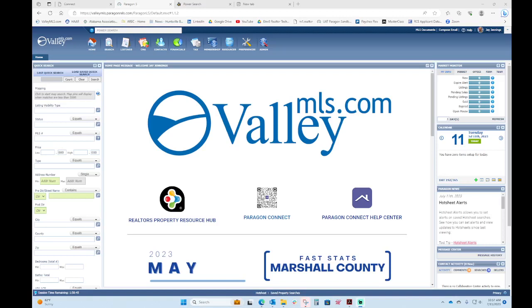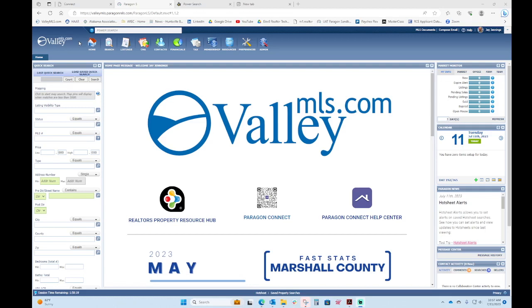Today we are going to explore some of the unique features that Paragon offers through their Power Search tool. You can find that in the upper left-hand corner on the homepage of Paragon. You can see that there's a blue question mark right to the left of the white bar here. The Power Search, most times agents are going to be using that to search MLS numbers and listings.